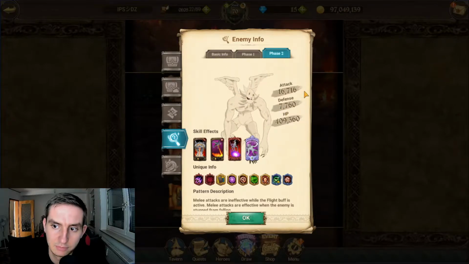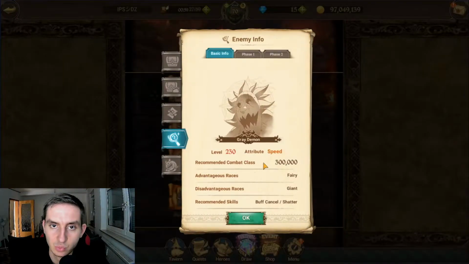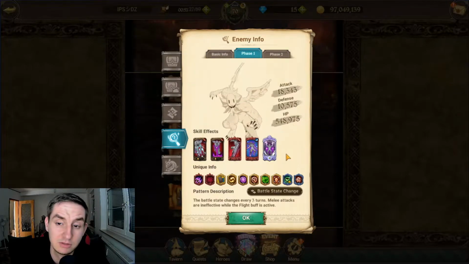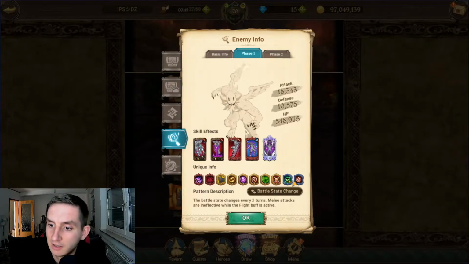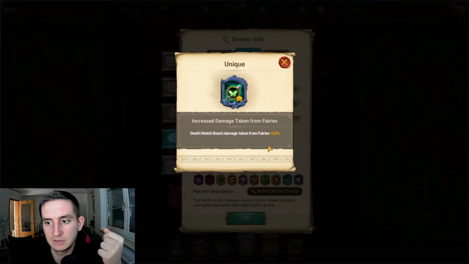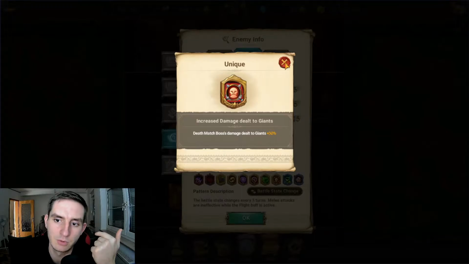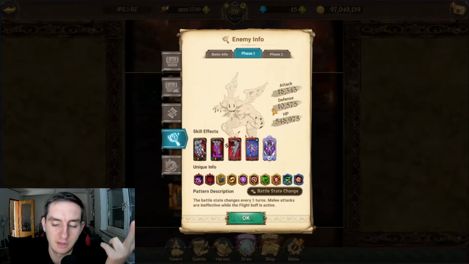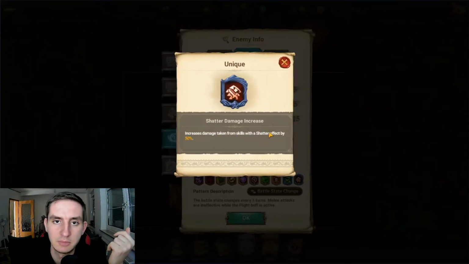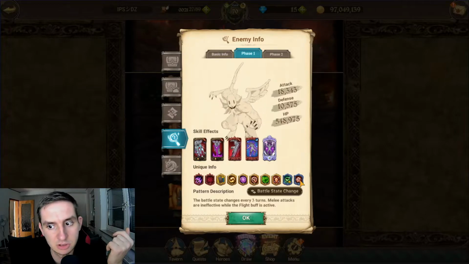The other dude got basically double the defense, so this dude is way more tanky, by a long shot. So taking him down is really hard, trust me. I struggle the most killing this dude. But keep in mind, important things for this dude. Fairies go with 30% extra damage and giants receive 30% extra damage, so don't throw giants in it. Chances are high they will die real quick, and you can go with increased shatter damage skills. So if you have, in the best case, a fairy that does shatter damage, you're good.